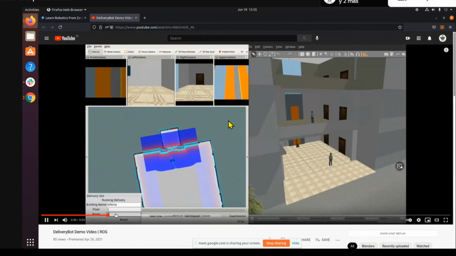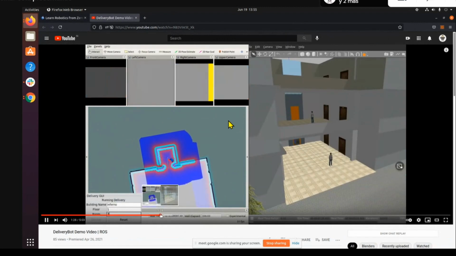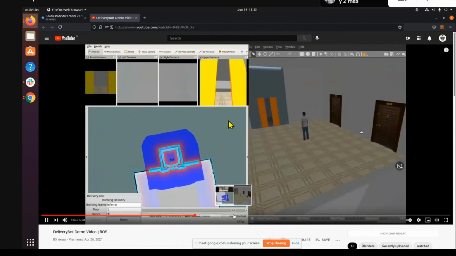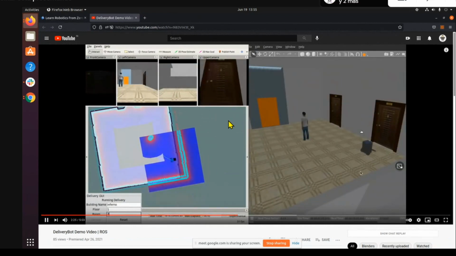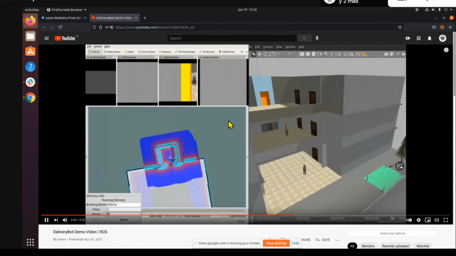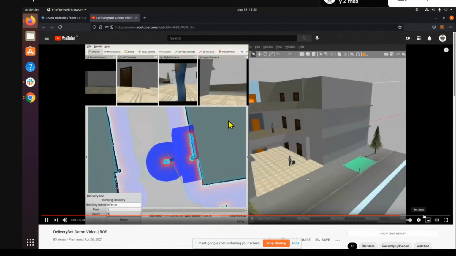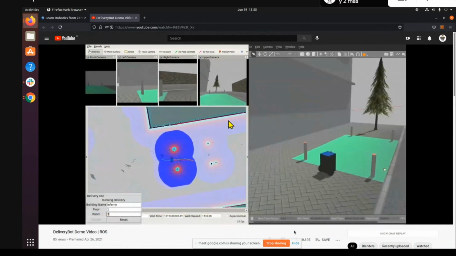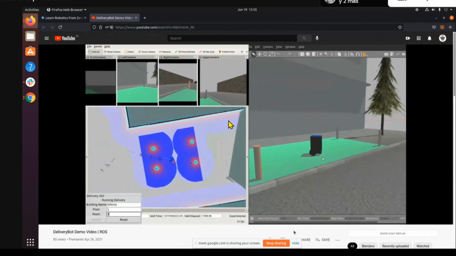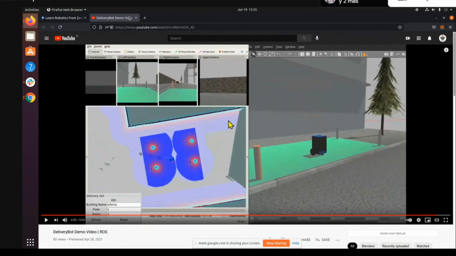It waits for the elevator. Then it goes in the elevator. Then it changes the floor. Then it goes to the room where it has to deliver and drops the package, and then gets back to the pickup area where the delivery van or anything can pick it up and take it back to the warehouse.